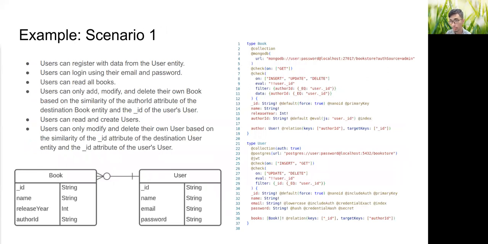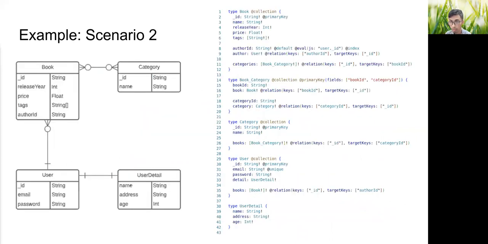For example, in scenario 1, we have these functional requirements and the entity relationship diagram below. We would have to only write the data model along with the metadata in the form of a GraphQL schema on the right side here. We can define which entity will be used for the authentication user context, the authorization rules, the proper pre-process rules, and etc. We also try the second scenario where the relationship among the entities is more complex. And we would only need to write the schema on the right side here.